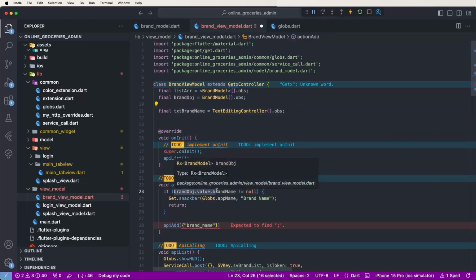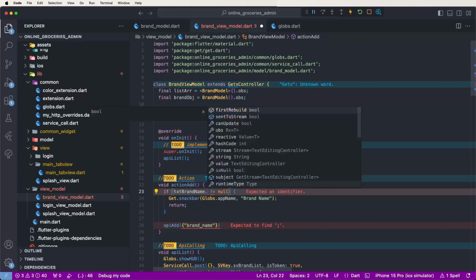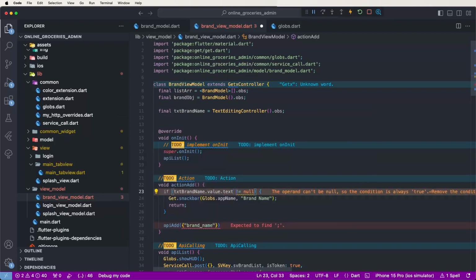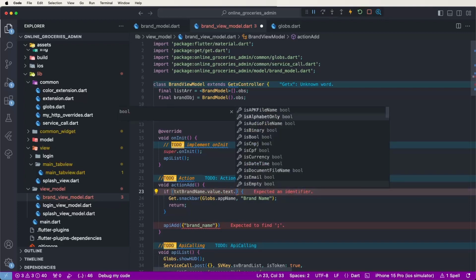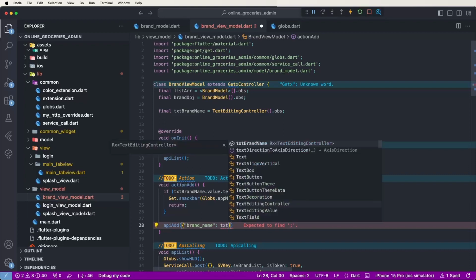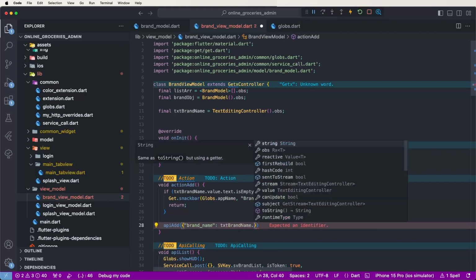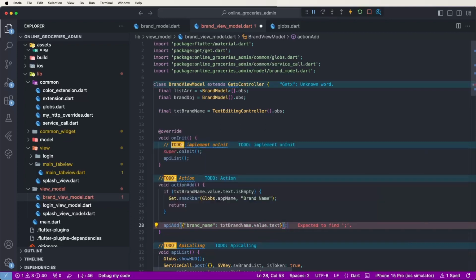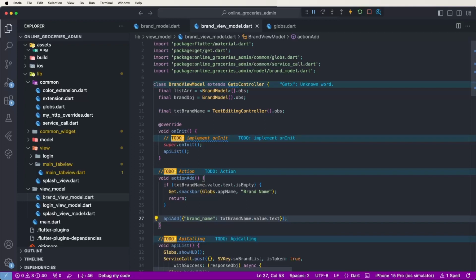Change here, is empty, like this set, and to pass here the value txt brand name dot value dot text, like this set here, and to call here the API for the new brand.